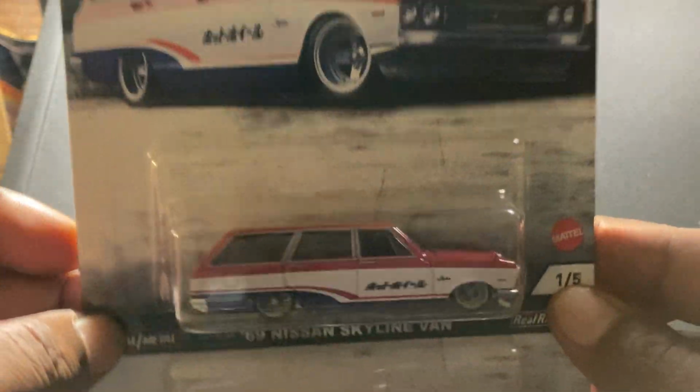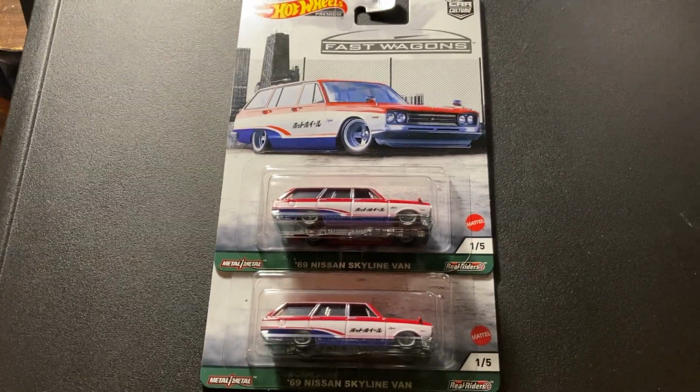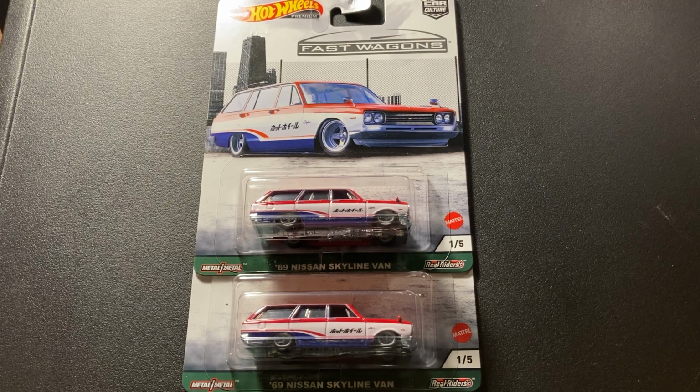Now, in an ironic twist, I went to a Target that was not in my area, and this was maybe a month ago now. And it was very bizarre. Because I know that the Fast Wagons are a popular set, but I thought that there would only be one or two models that would be really, really popular. And it was indeed the 69 Skyline van. However, I went to, not my Target, but another Target, and every other car in the set was gone, and these two were the only ones hanging up.